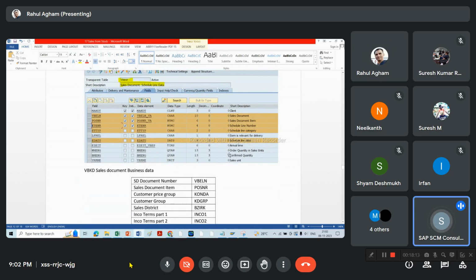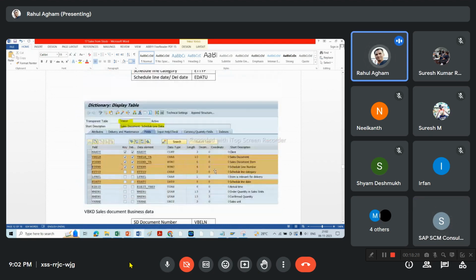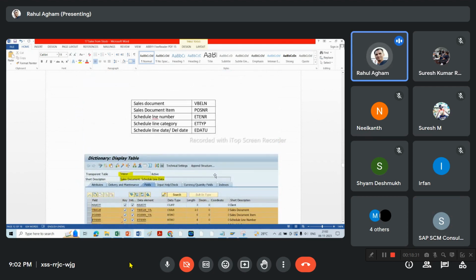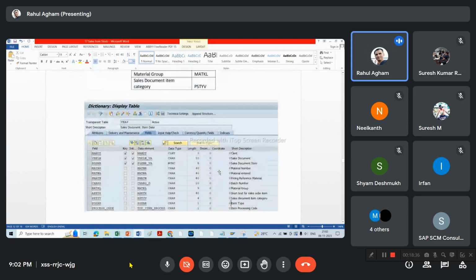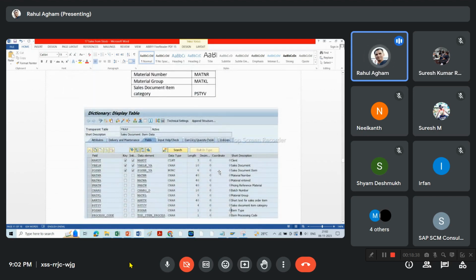So the process you said is sales order, delivery, invoice, right? Yes. Okay. So could you tell me what accounting documents you are creating? In that case, during PGI, the inventory accounting document is generated. Cost of goods sold is debited, and inventory is credited in that case.